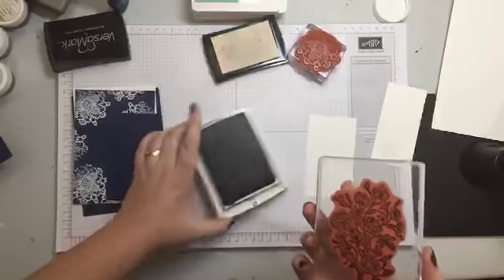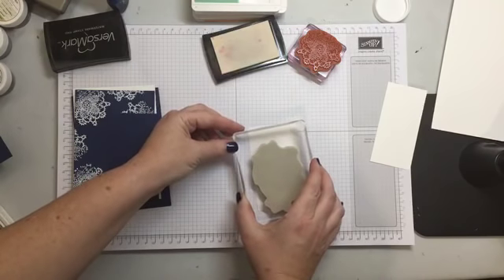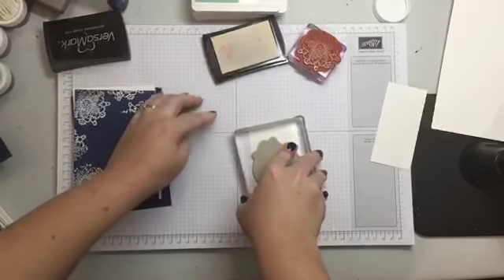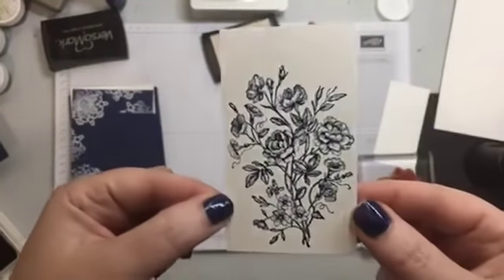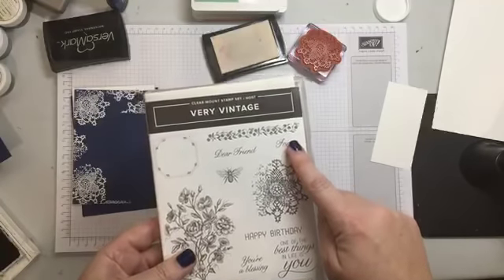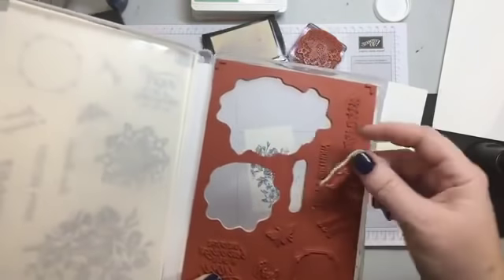The best thing about flowers is you don't have to be too particular where you stamp — it doesn't have to be perfectly even unlike a sentiment. I'm gauging whether to put the sentiment top or bottom — I think I'll put it up top. So I've left a little white space at the bottom. I'm actually very interested to see what people have come up with now that we don't have the Stamp-a-ma-jig. I know we've got the Stamparatus, but sometimes we just want to pull it out and not measure.